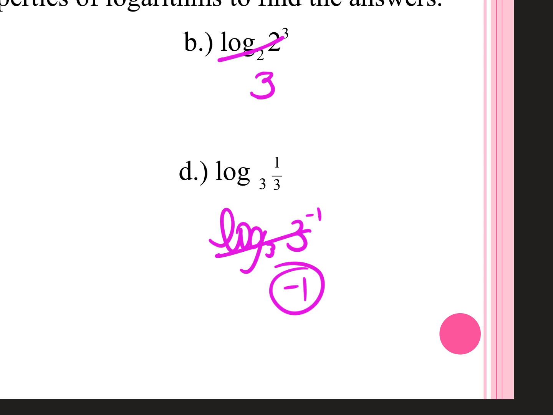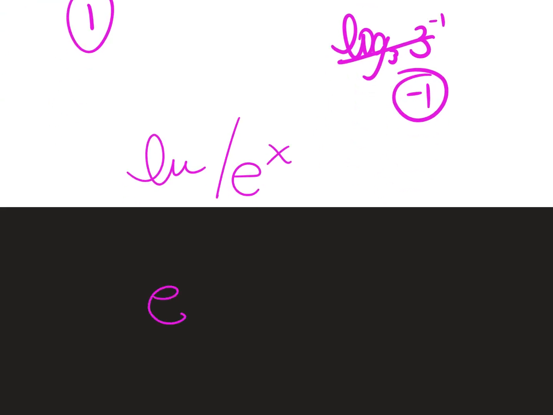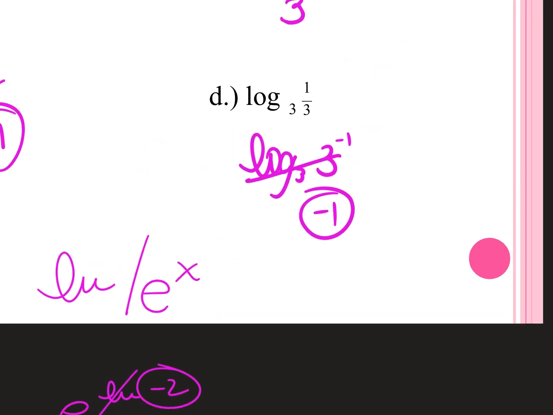So those properties, I know you're like, why don't we just do that? It's going to come in handy, I promise. It's going to come in handy because we're going to solve these. Exponentials and logarithmics are inverses of each other. Just like if you look on your calculator, ln and e to the x are on the same button. So if you had a problem that said like e to the ln of -2, what happens with e and ln? They cancel and you're left with -2. As soon as you see a fraction, the easiest thing to do is to rewrite it as a whole number with a negative exponent. It'll probably be easier for you to see. Okay, that's it.